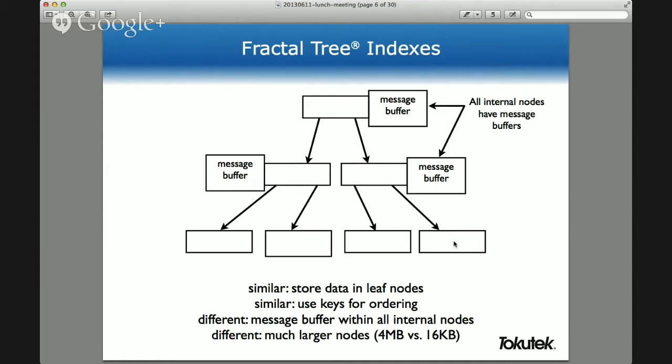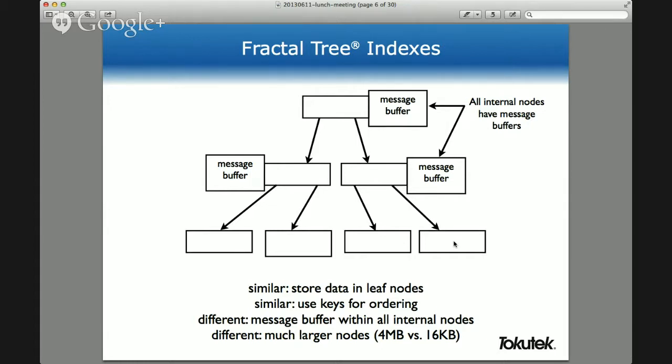Deserialize the entire thing just to give the user back, let's say, not even 1% of the data I just bothered getting into my cache. So to your point, Morgan, I've now evicted a bunch of stuff from my cache that was probably useful. So that was TokuDB version 1.2.3, circa 2010-ish.